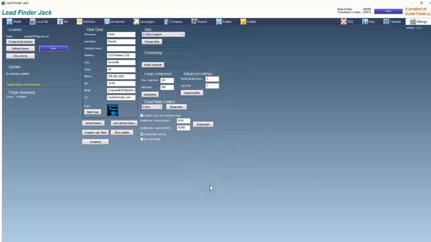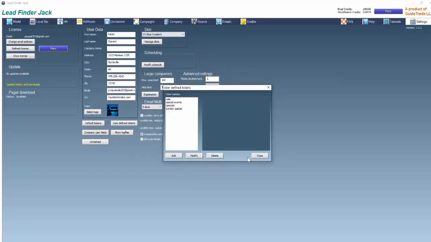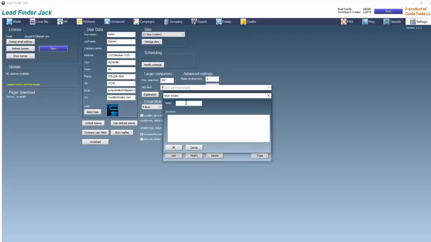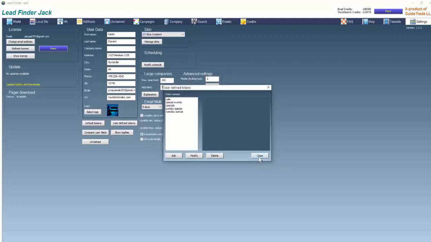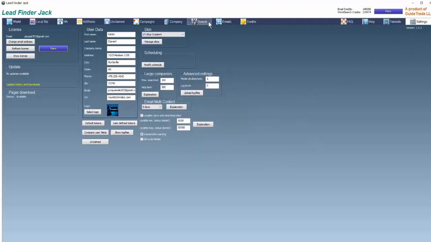So we'll save that. Another wonderful option we have here is user-defined tokens. Click on that and click on Add. Give it whatever name works for you, just so you know how to differentiate it from another, and enter whatever information you want to have show up in your email. We'll save and close.